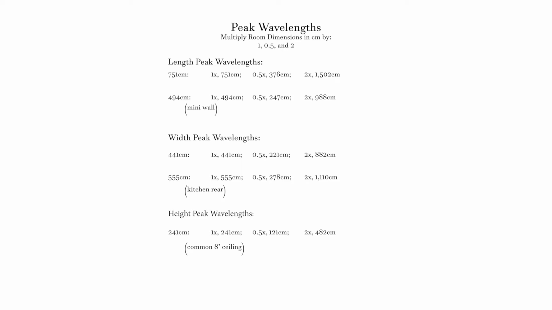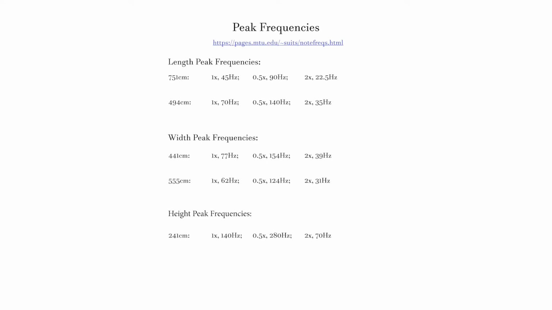8 feet is an extremely common value in the US, and by extension, the modal response it supports. It's like chemistry. You know the solution, which is your room's modes. So when you add a chemical, which is the SPL measurement, you get the precipitate, SBIR. It's what's left over. The step that comes next is to convert these peak wavelengths to their much more useful frequency equivalent. Here are the frequencies at which we're likely to see peaks and especially modal ringing.